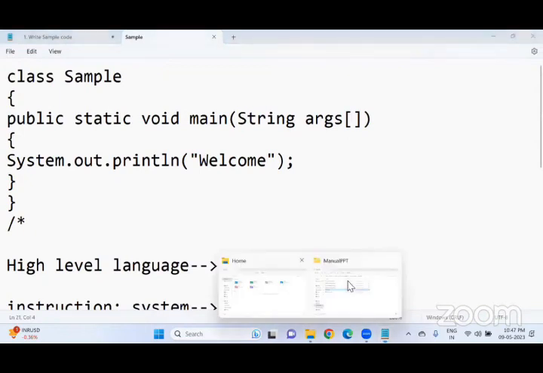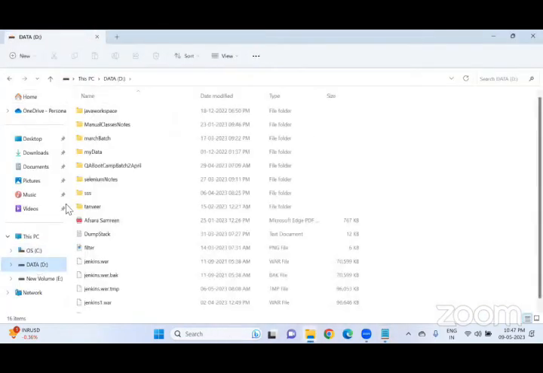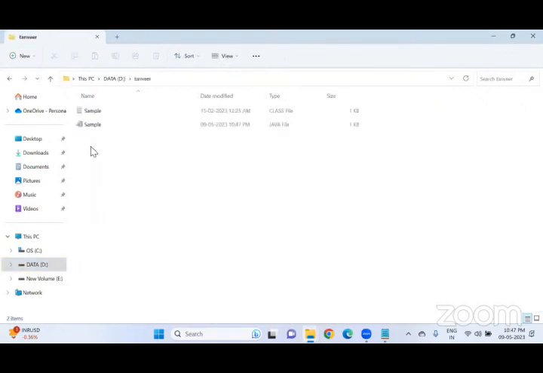You can even go to the D drive, go to the Tanveer folder, and you can see the sample Java file. You can delete this .class file and see here.